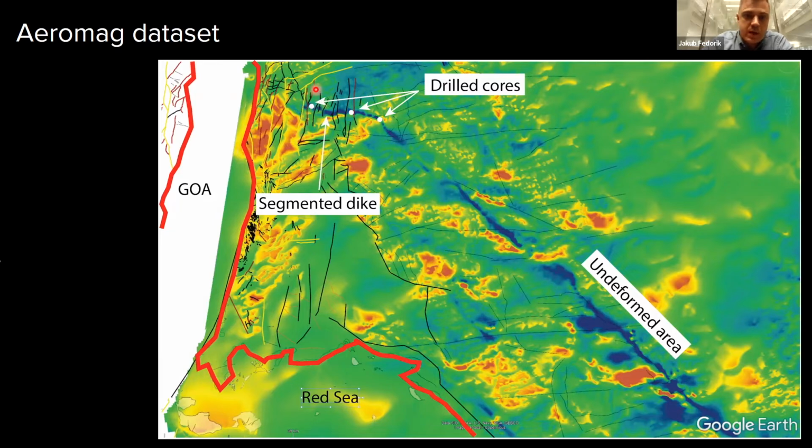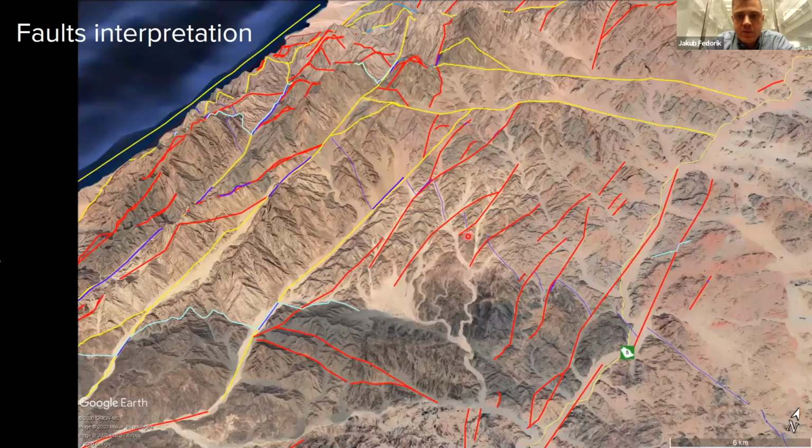So we can trace these faults with aeromag data, but then in the field, we go there again and we see if we mapped it properly. And this is an oblique view. So this is the dike that I just showed. Here it's on the surface and it's continuing down to the south or to the southeast. And with the field work that we did, we were able to map all these small folds that are basically distributed shear deformation.